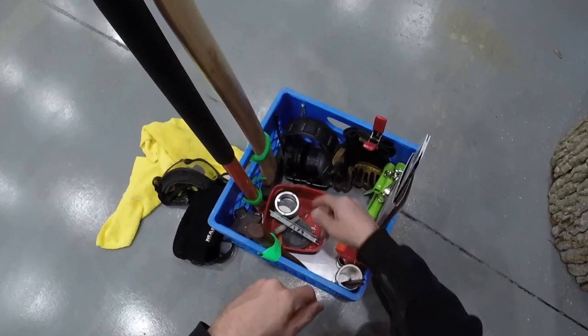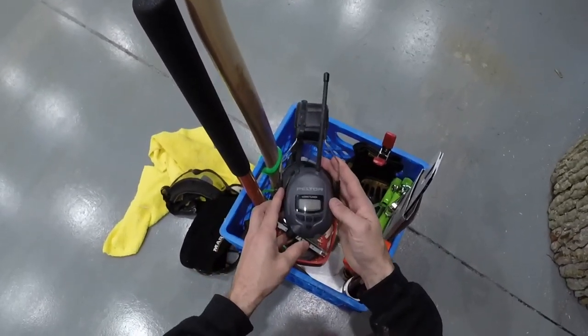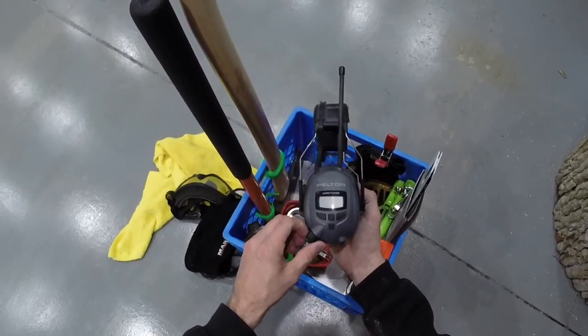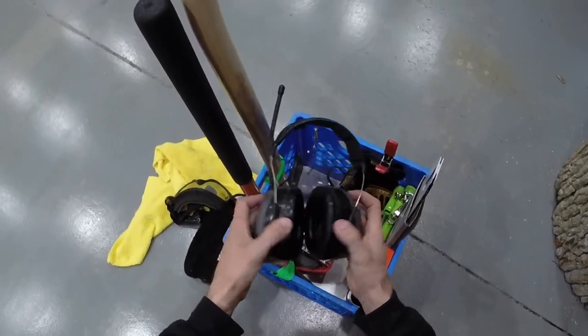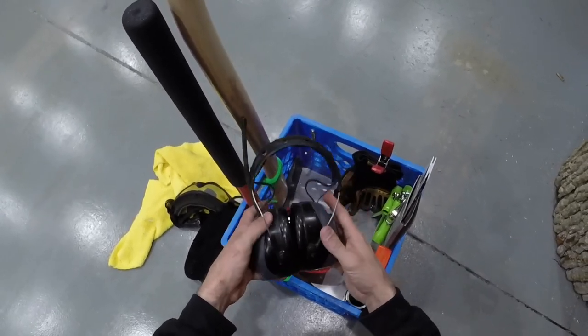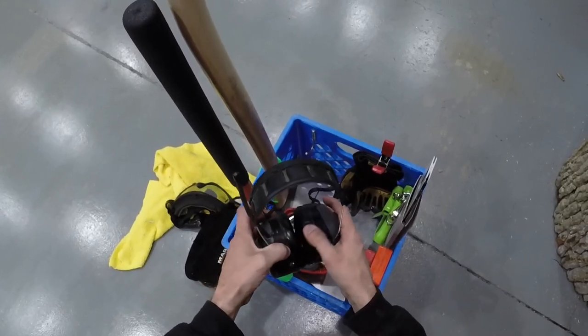So let's start over here. I just did a simple hook for my hearing pro. These are the Peltor WorkTunes. They work okay. They receive local AM, FM. They're not too shabby. I've been running them for a couple seasons now, and I like them for the most part. If I'm not doing this, I've got my earbuds in listening to music.